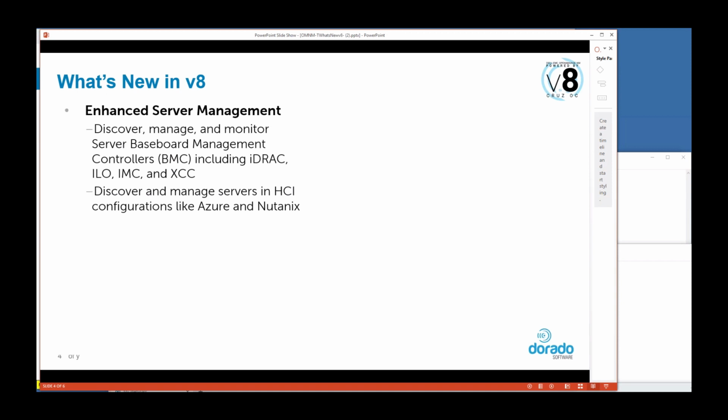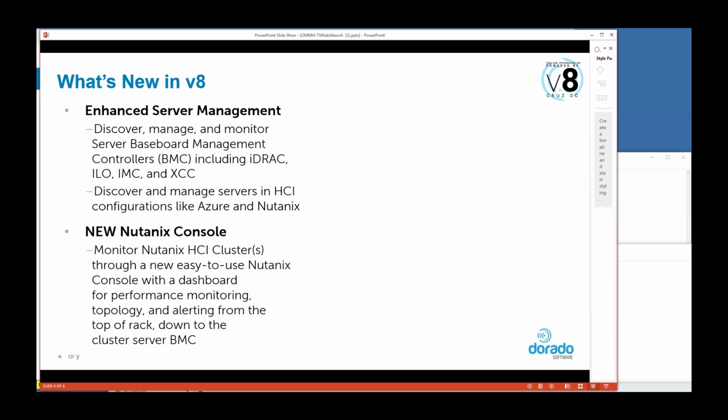The ability to do this at the BMC level allows us to also take control of your converged infrastructures. Again, I'll show you this on Nutanix, and how we pull that in. Speaking of the Nutanix console, I'm going to show you an easy-to-use console that brings in an entire infrastructure. We're used to managing single devices with OMNM, and now we're talking about an entire converged infrastructure consisting of top-of-rack switches, servers, and some sort of software managing that structure. I'll show you a console that will give us a quick and easy view into how that converged infrastructure is performing.